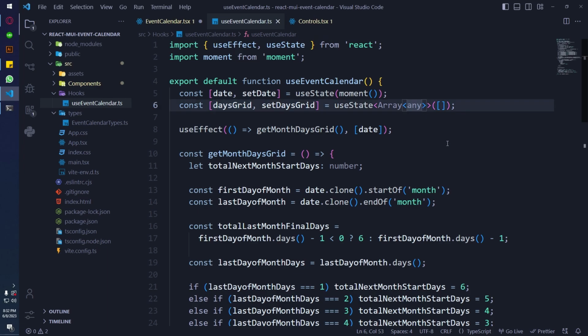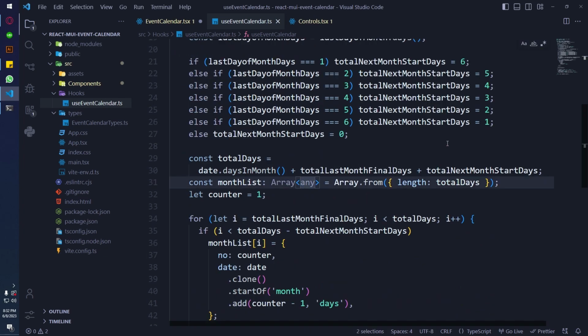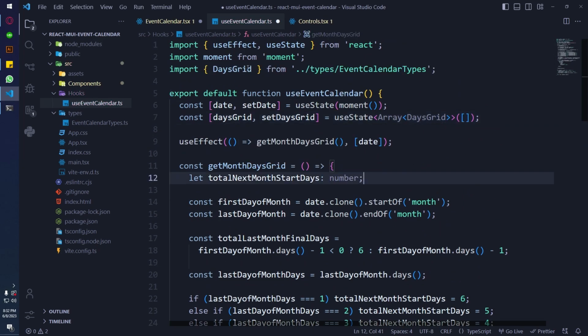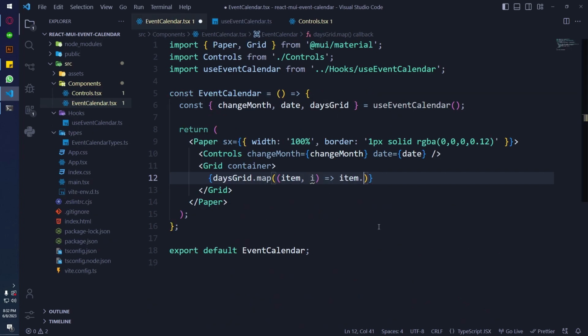Then I'm going to close that and just import that here. I'm just going to find all the occurrences of it and just replace all of them. You can do that by pressing Ctrl D, and Ctrl D only selects one at a time, and if you press it again it will select the next occurrence of it. Now we have the IntelliSense, and I'm just going to have a condition here.